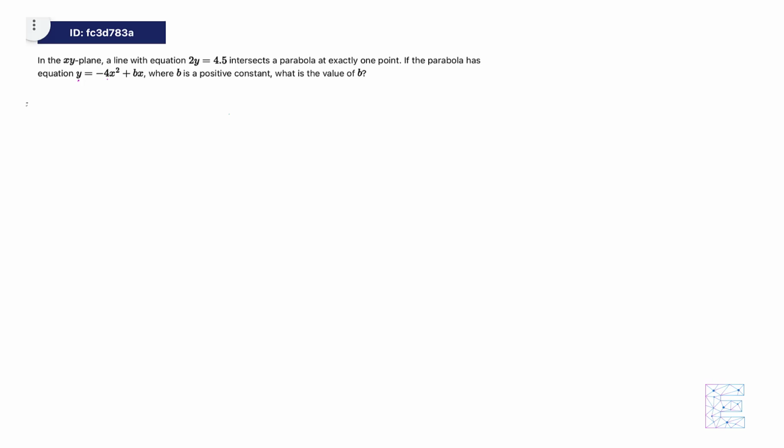of b? Okay. So if you need to pause this and reread the question on your own just to kind of figure out the concept, you're welcome to do that, but I'm going to move on. So when you see this question whereby you have a linear function and then you're given a quadratic function, and you're being told that those two equations intersect at exactly 1 point, you need to remember that when you solve systems of equations, the solution happens where graphs intersect.